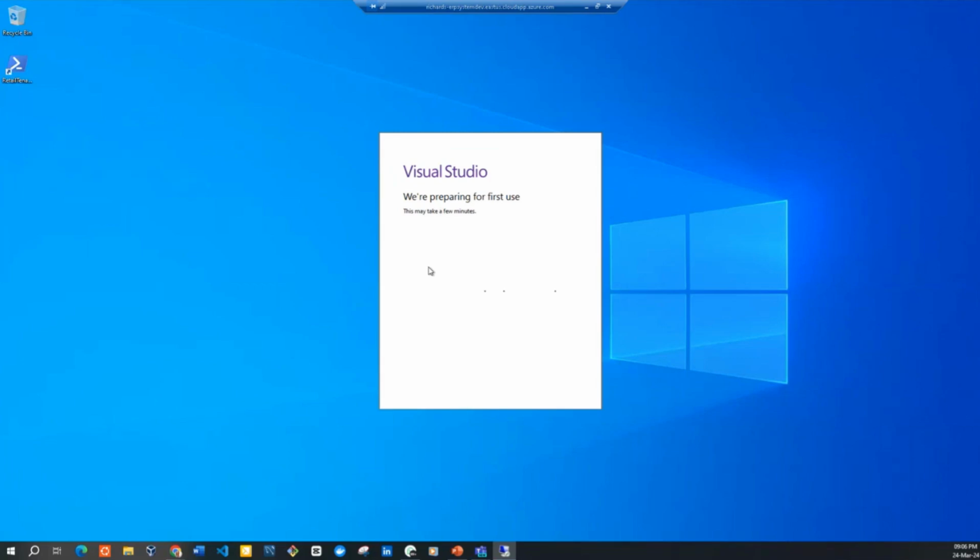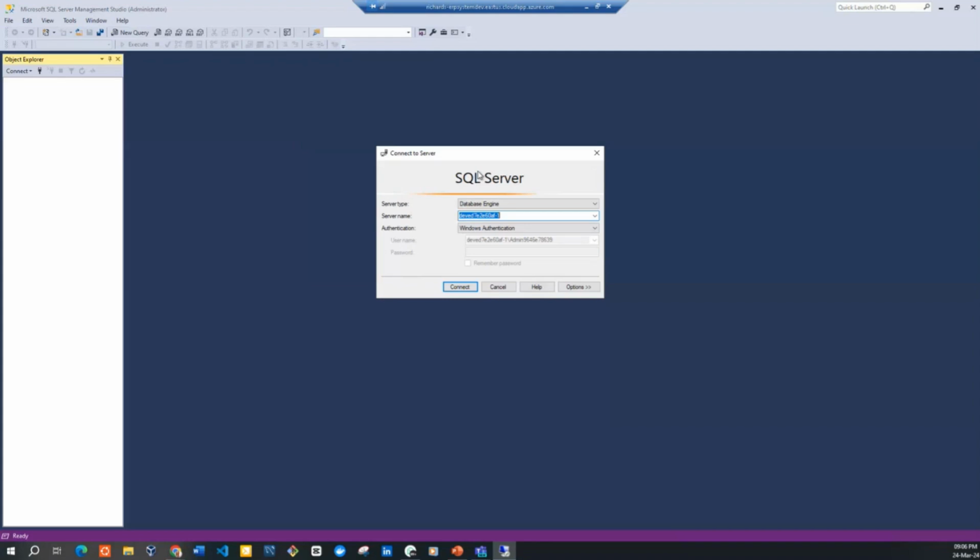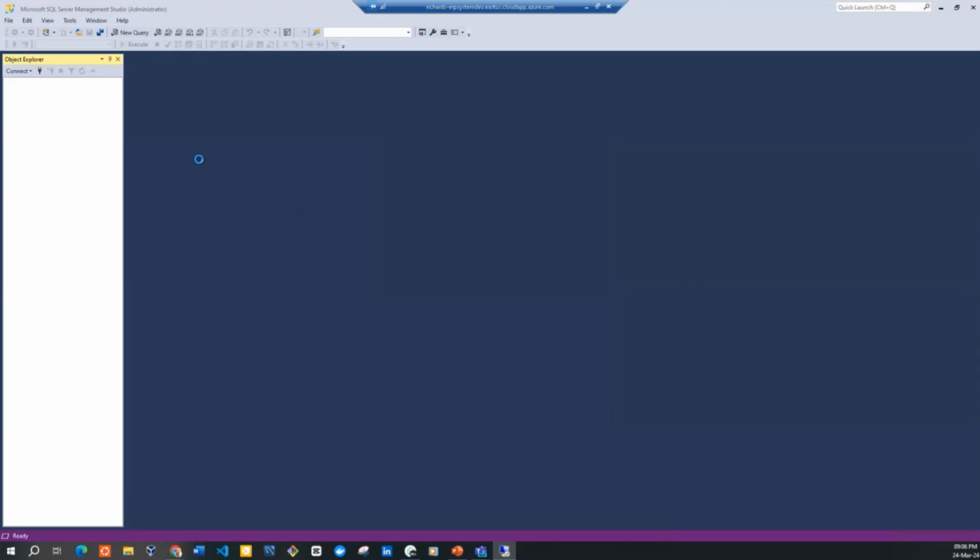So basically, once you enter into the VM, you can search for Visual Studio, or SSMS. So I am accessing this SQL Server. All I have to do is click on connect, because I logged in as the admin, so it just populated that information there. I'm using Windows authentication, so it's going to use the admin credential that I used to log into the application to connect to the database. It just gave me access. I connected to the database right now.